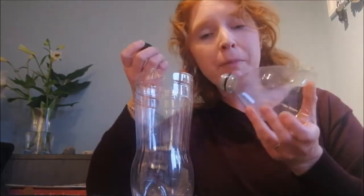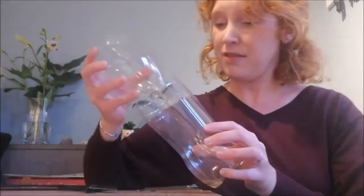And what do I do with the cap, Miss Glenister? Well, you'll have to find a different use for the bottle cap. Maybe that's something we could do in another episode. Sounds like a plan, Miss Glenister. So what do I do next? I guess I need to tape these two pieces together, right? You're right, you can use tape or paper clips, but first you need to use something to level out the bottom because it's not flat.